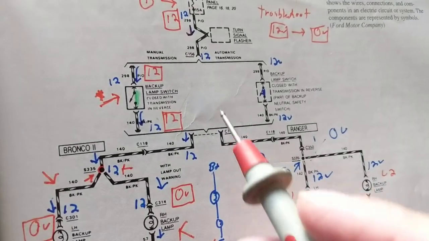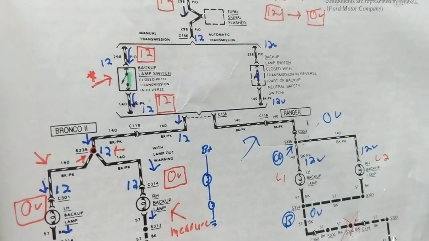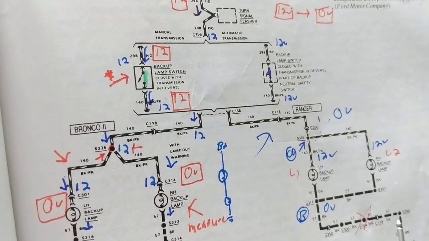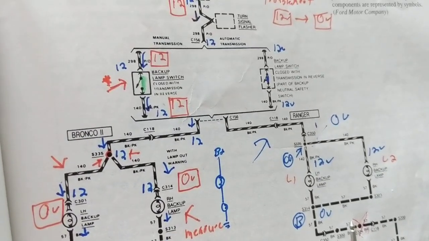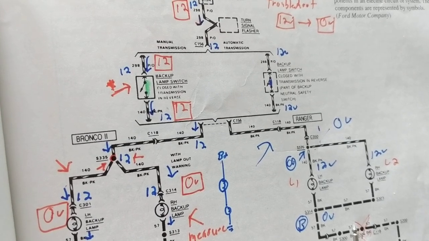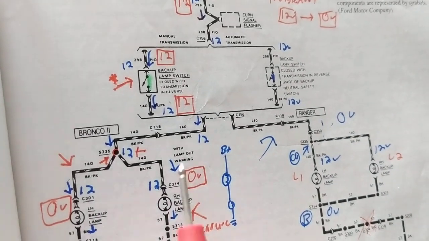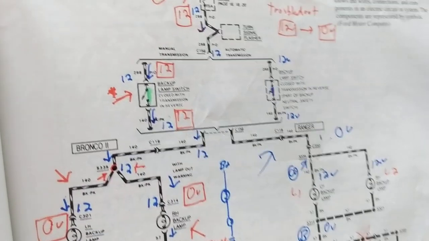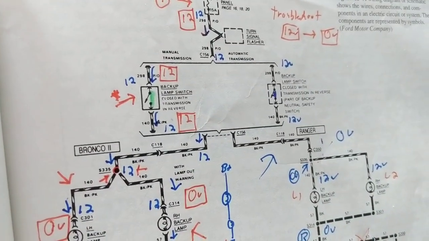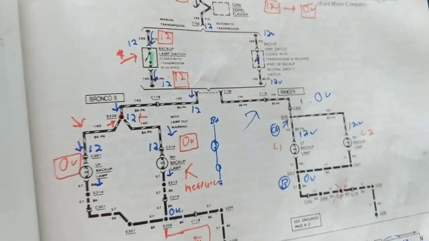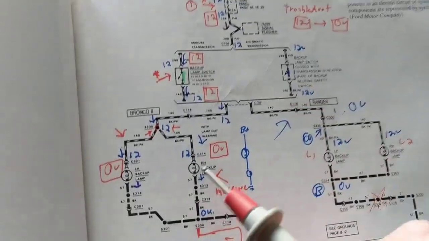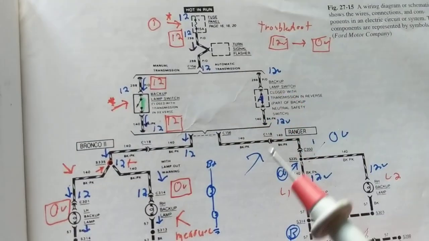For example, if both windows in your car do not work, you have to find something that is common to both. If one window works, then at least you know maybe it's a motor related to that, or a switch related to that window. It has nothing to do with the other window. Let's start with this now, applying that theory. As I was asked in the comment, you have two lights over here. Let's quickly go through it.